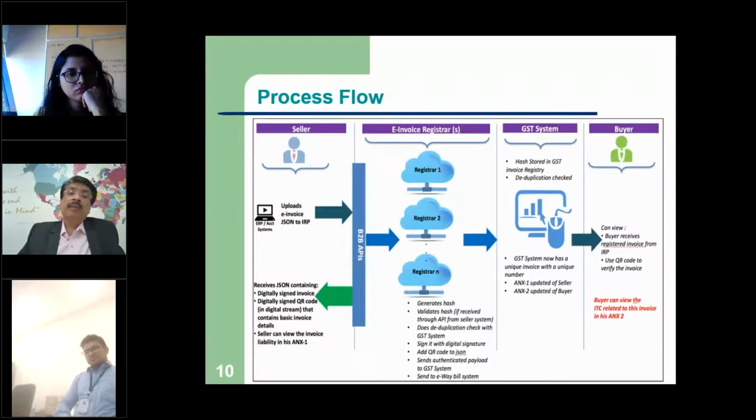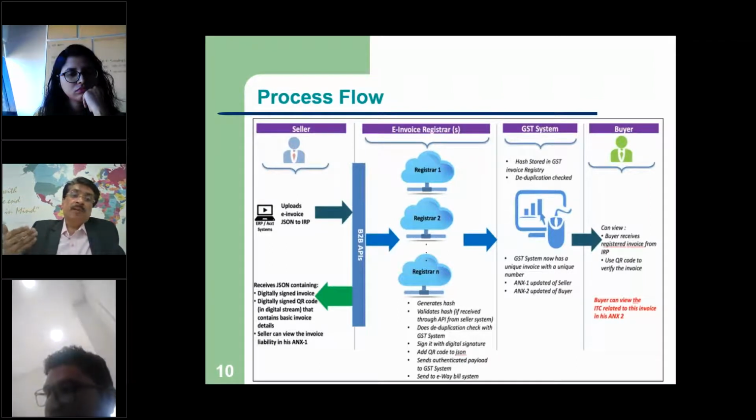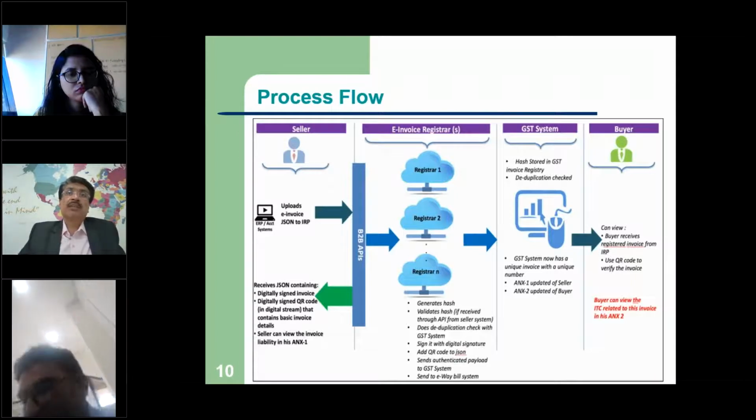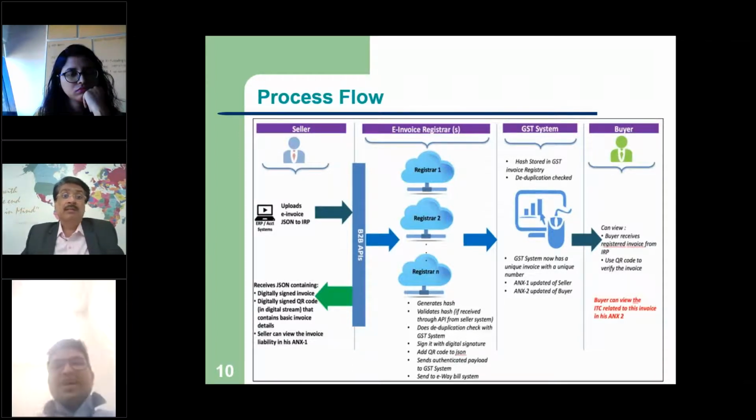To which portal to apply, I think the systems will take care of themselves, on which portal a particular person will have to upload his JSON file, whether e-invoice portal 1, portal 2, portal 3, portal 10. I think further guidelines will be issued on which portal the e-invoice will have to be generated.